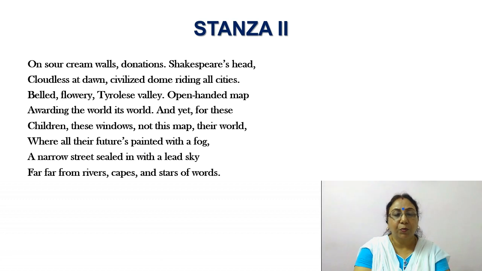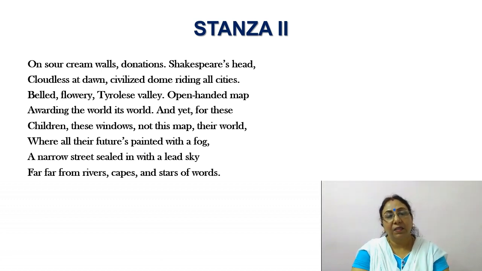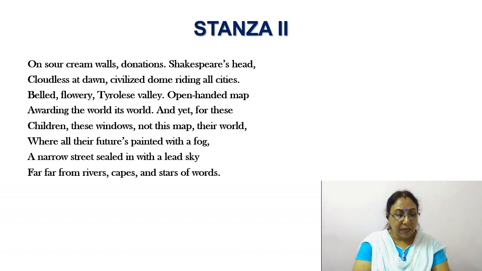Shakespeare's head, the portrait, the picture of Shakespeare is hanging on one of the walls of the classroom. Shakespeare is one of the greatest dramatists, playwrights and poets in English literature. And in his plays like Macbeth, Othello, Merchant of Venice, Julius Caesar, Hamlet, King Lear, all the characters presented in these plays belong to the elite strata of the society. Shakespeare, in his plays and writings, talks about the blue, clear, cloudless skies, the beautiful civilized domes, about Julius Caesar, Romeo and Juliet. He talks about their finest sentiments of love and friendship, which is totally unknown to these children.